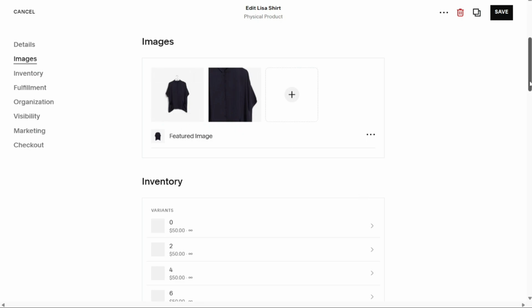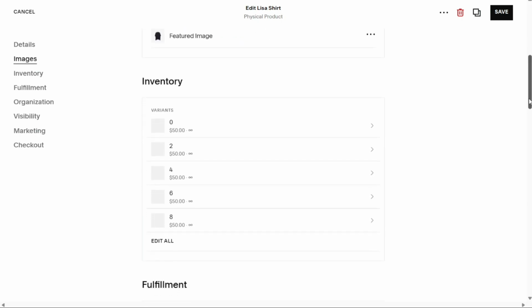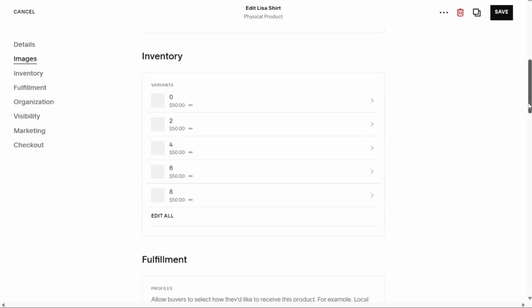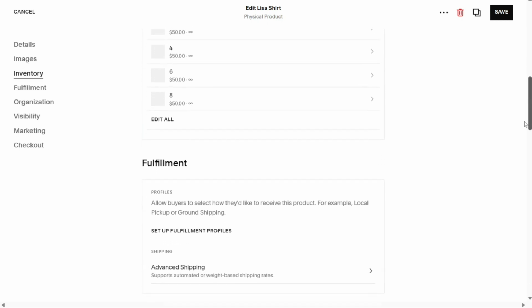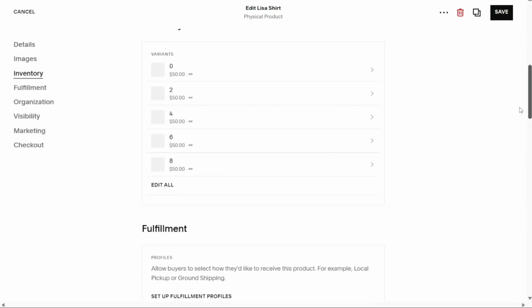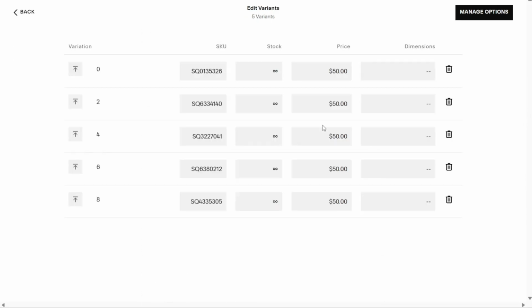When it comes to managing your store's inventory, you can input the price of the product and decide whether to put it on sale or keep it at the regular price by using the toggle bar. You can also specify the quantity of the product you currently have in stock and assign a unique inventory number, although Squarespace automatically generates one for each product.